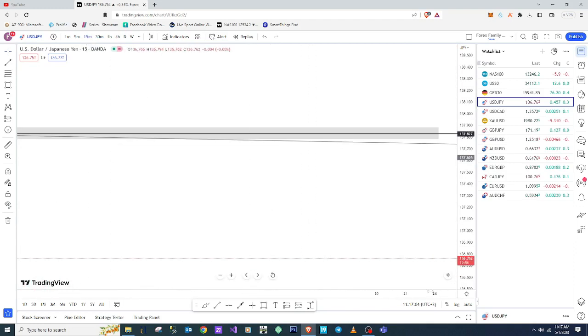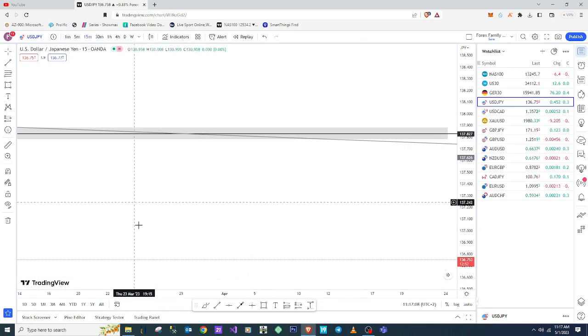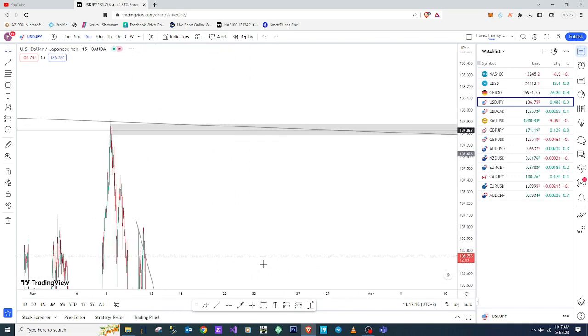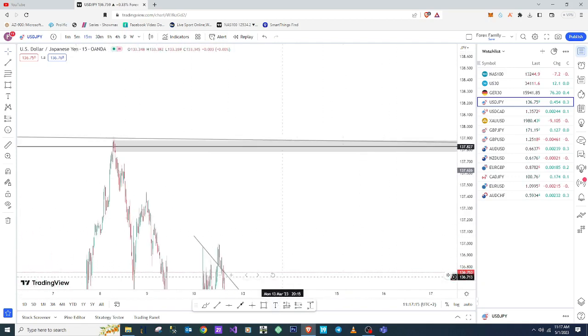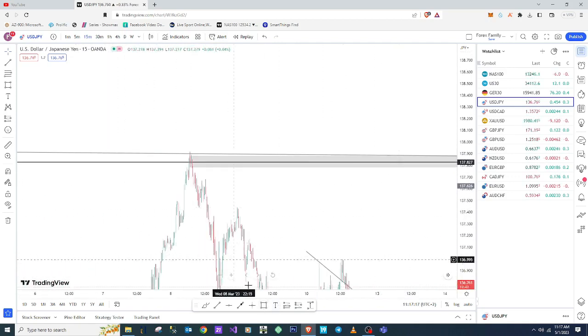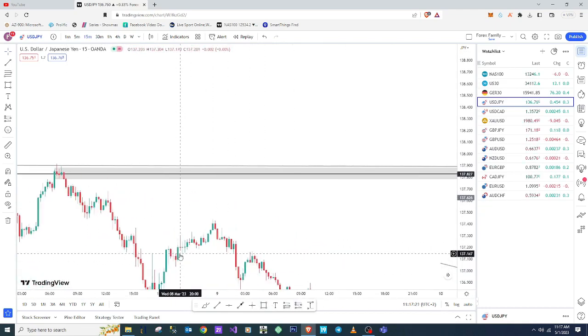So that's basically how I do it each and every time to get all those killer entries, all those sniper entries. That's how I do it, guys. This is how I do it. Let me see again the last part. So we are on the 15 minutes time frame. Have you seen how I started refining my entries, guys?